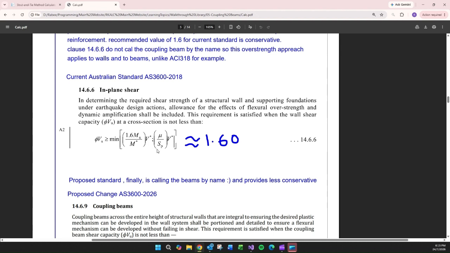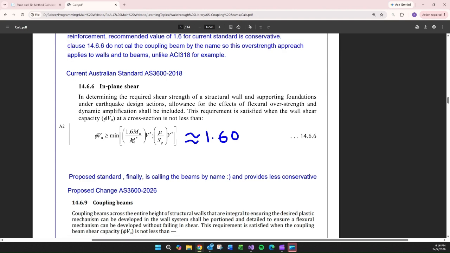Some say go to mu over S_p flat, and that will get you up to 2 or 2.1. Sometimes 2.6 I see people applying, which is an overkill, and others apply this clause, which is essentially going to yield 1.6 if you try to minimize your flexural reinforcement. So it will be exactly equivalent to the moment applied onto the beam itself.